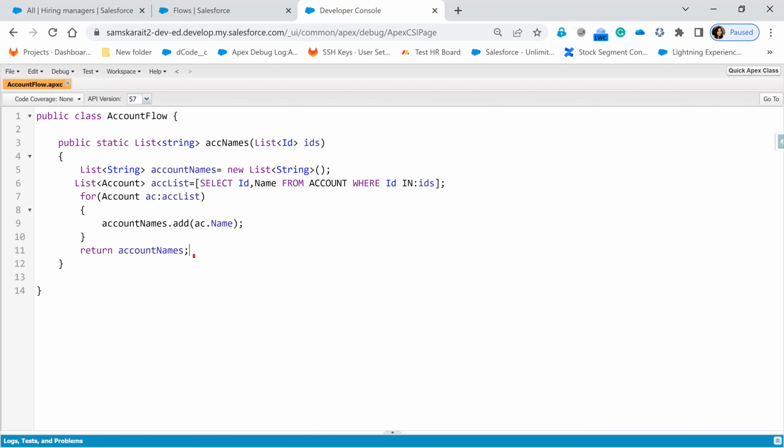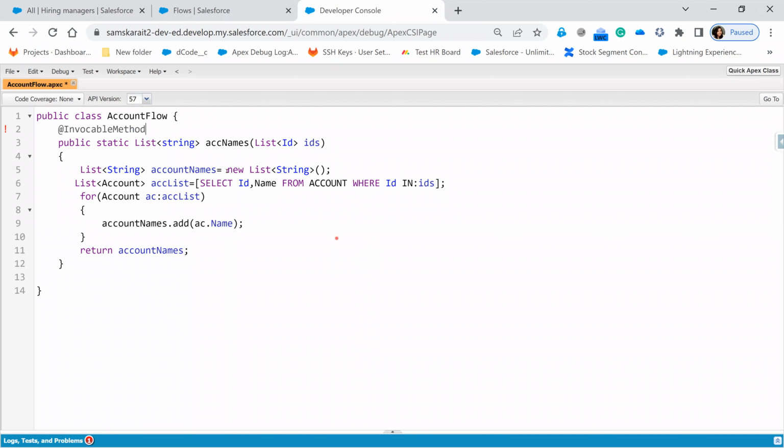Now, whether it is a process builder or lightning flow, they have an annotation called invocable method. Whether you are using this method in the process builder or in the lightning flow, always use the invocable method.